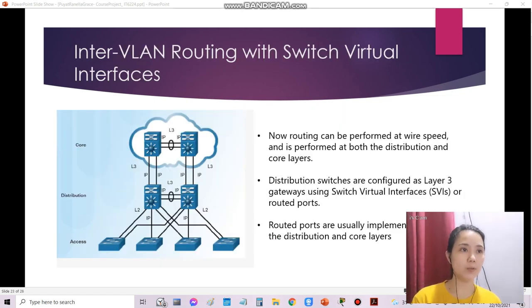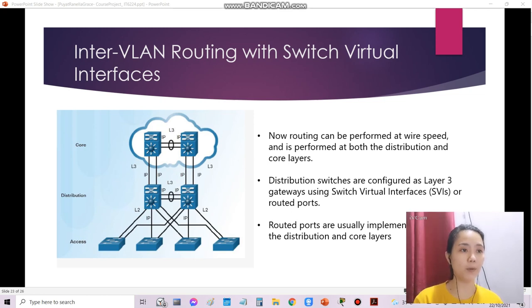Inter-VLAN routing with switched networks. The illustration shows the three layers of a network. So, these are the core layer, the distribution layer, and the access layer. In the early days of switched networks, switching was fast and routing was slow. Therefore, the layer 2 switching portion was extended as much as possible into the network.